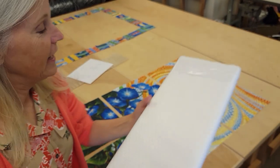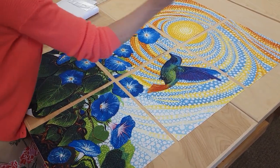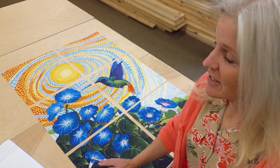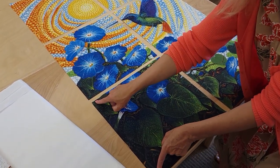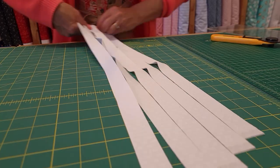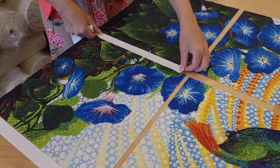Now we're ready to cut out the background fabric. It's very easy to cut because there's only two size pieces that we need. The first size goes here, here, and here — three for this row, same size here, here, here, and same thing up on top. Once we have those all done, then all we need is a long piece that's going to go between, between, and on the top and on the bottom. We're going to start with the vertical pieces, and no matter what size panel you're using, they're all going to get cut one inch wide. For the length, all we're going to do is cut them the same length that we cut our squares to earlier. Mine were cut 13 and 7 eighths. So I've got nine vertical strips here that are going to go between and on the outside of each of these three rows.